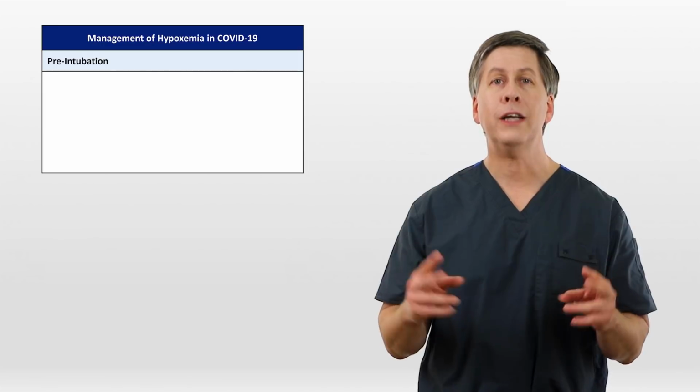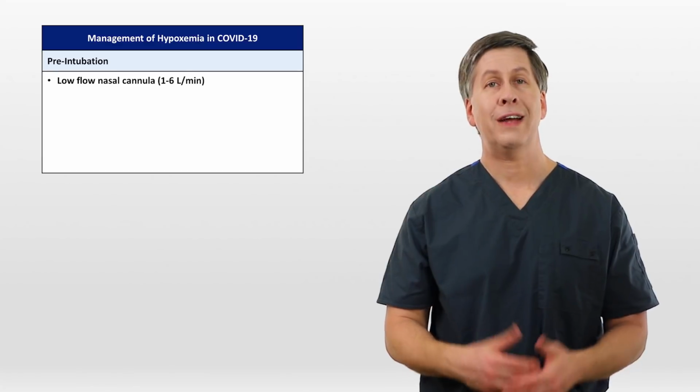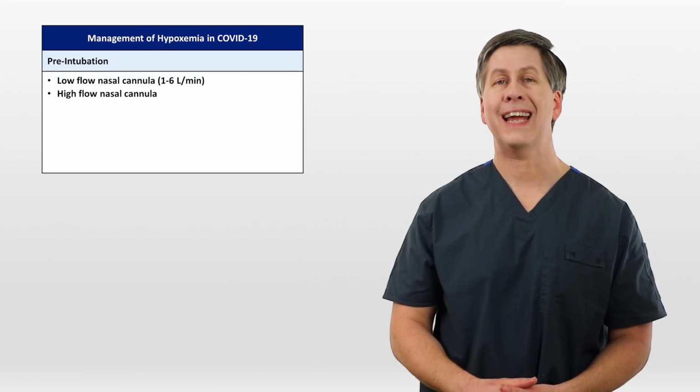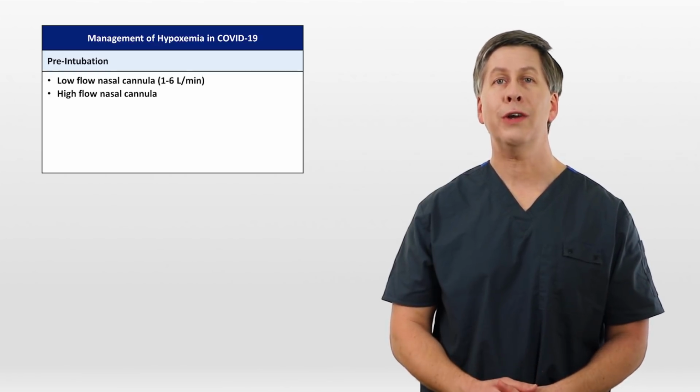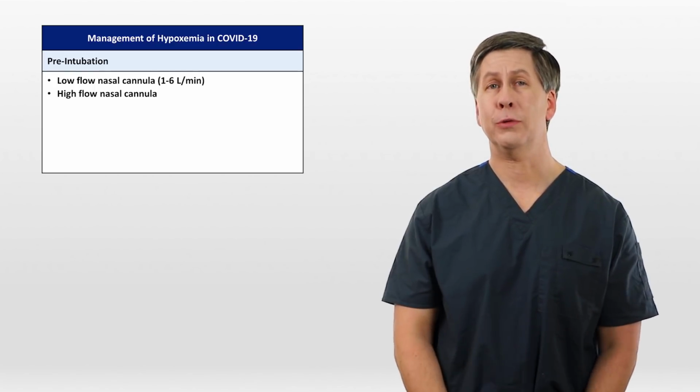Treatment of COVID-19 is predominantly supportive and is focused mostly on improving oxygenation, as that is the primary problem in the overwhelming majority of severe and critical cases. So, how do we do that? For patients with severe but not yet critical illness, that is, who are pre-intubation, start with regular old low-flow nasal cannula. If that's insufficient, upgrade to high flow, keeping in mind that high flow oxygen is an aerosol generating intervention requiring a negative pressure room and additional PPE for providers if those are available.